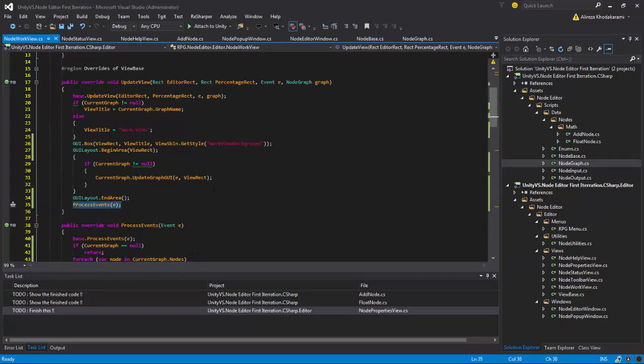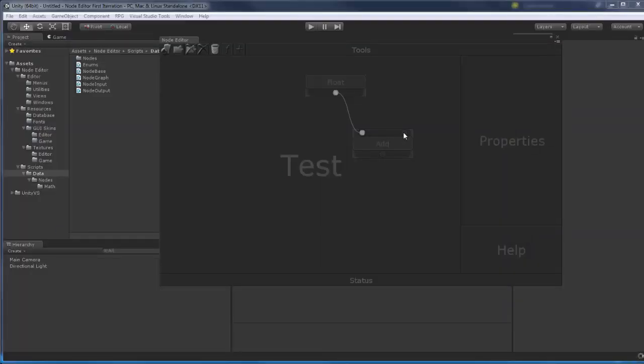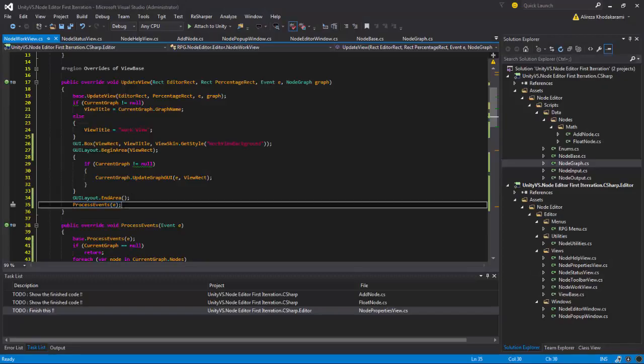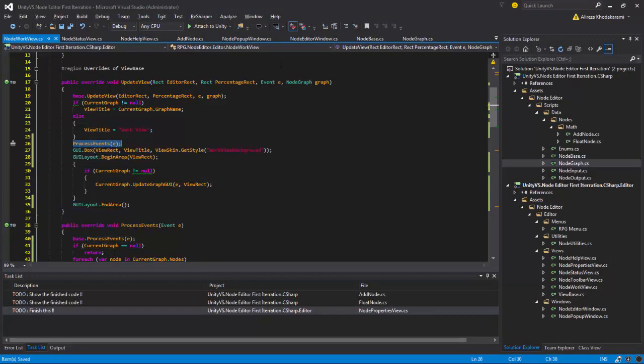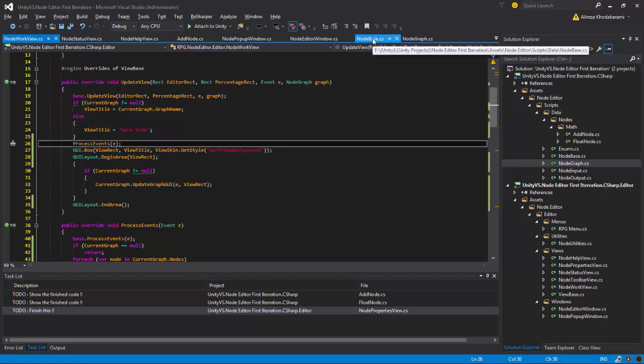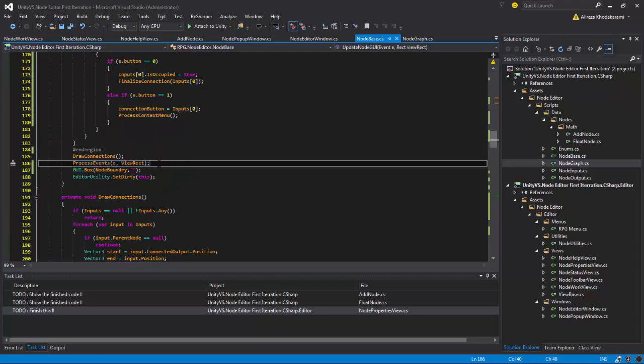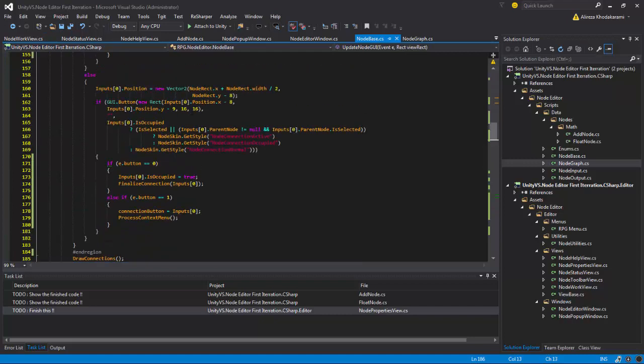So I was getting that context menu here, but then I would get this guy on top and it would override that one. So the easiest way to do this is just move this guy up before anything. So the work view's context will process the event first, then go all the way down to the node, and it will process the events after drawing everything.